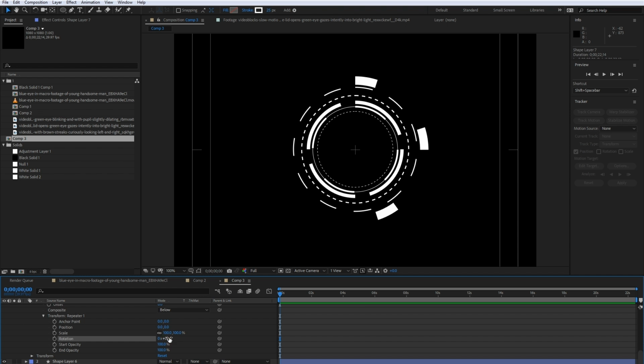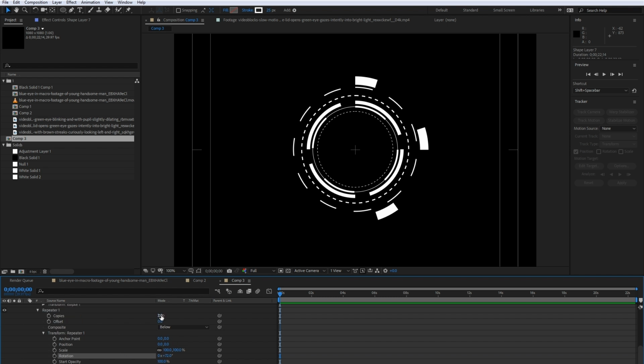And actually, I forgot my own math here. That's not what we need. That's the number we would need if we only wanted 5 clones. We actually want a lot more than that. I'm going to set my rotation here to be something a lot less, and then we can calculate based on that. Set to 20 degrees.